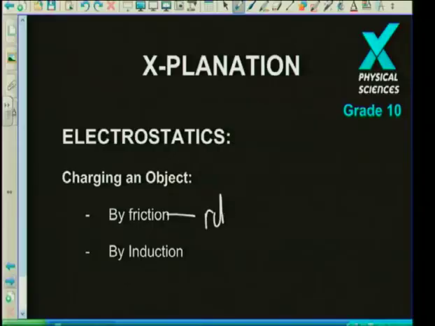So that's by friction. And what's happening is when I rub the cloth on my ruler, the electrons get enough energy that they can move. And they go from either the cloth to the ruler or the ruler to the cloth, doesn't really matter, and then they get charged. Okay, same when you rub your feet on the carpet, it's friction, you're allowing electrons to move, and in fact you're gaining electrons from the carpet, and then when you touch your baby brother or sister, the electrons are allowed to move, so you're creating your own mini lightning, okay? Friction is a really, really easy way to charge something. So that's by rubbing, okay?